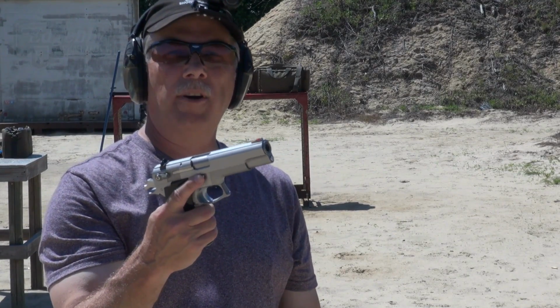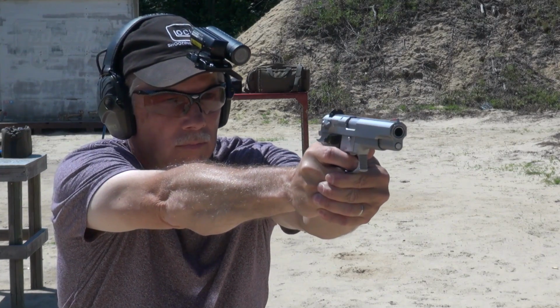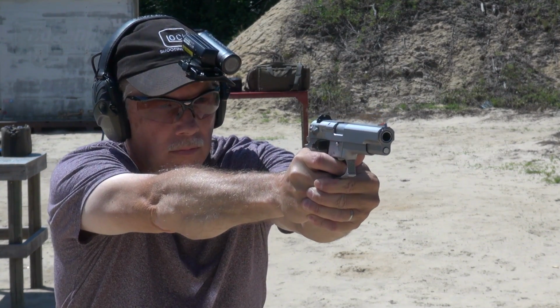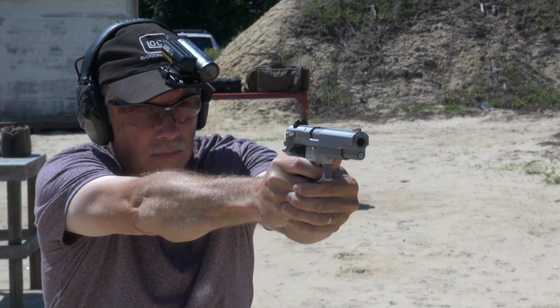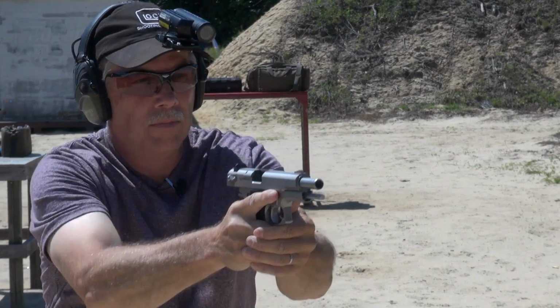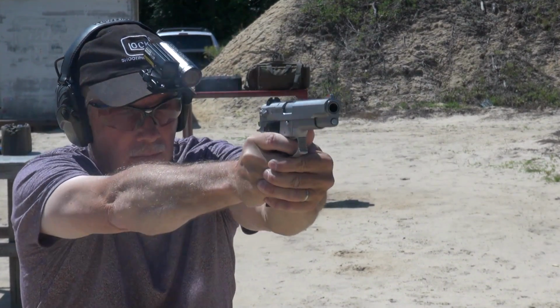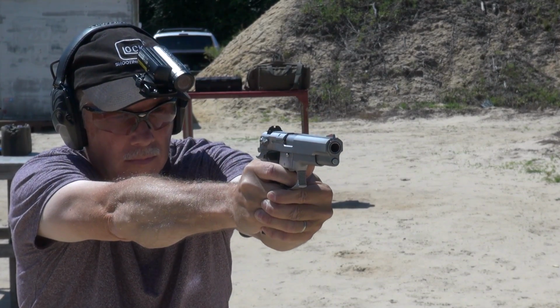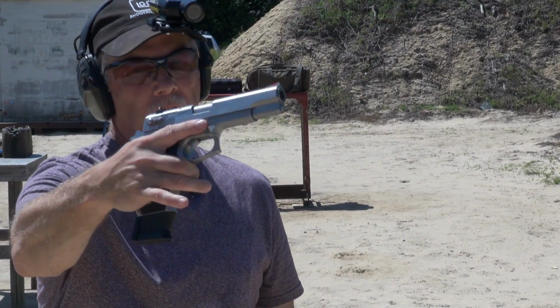The Smith & Wesson 645, one of my all-time favorites. A little blast from the past. And you can hear my range neighbors are making a lot of noise out here today, so let's see if we can't make some of our own. Extended 10-round magazine. It's definitely an aftermarket product.